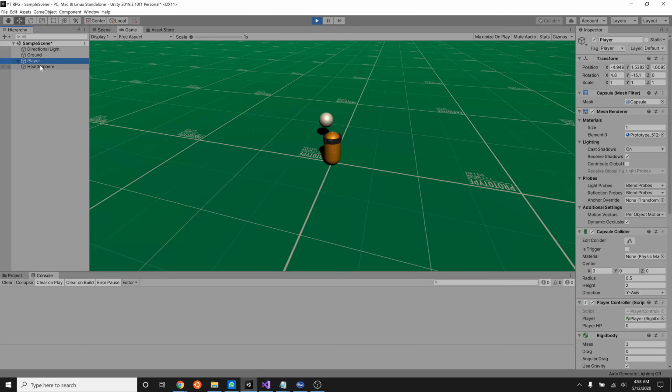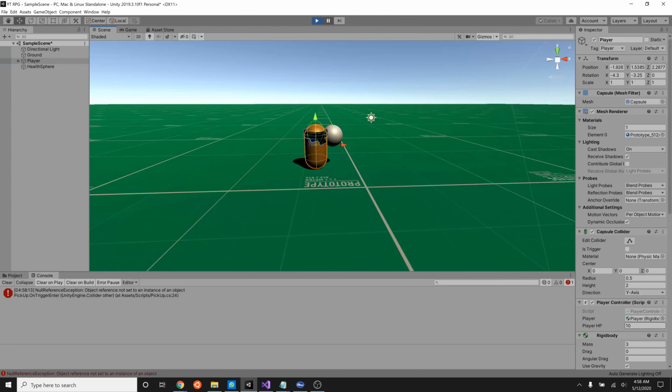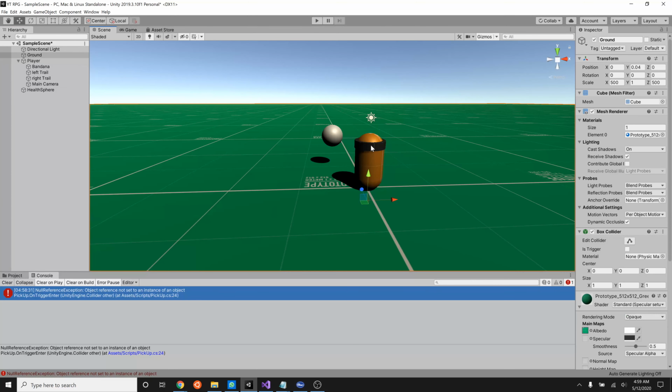I'm going to make sure that my player is selected and that I can see the player HP. Now let's try touching it. Boop. Look at that. Now this is giving us an error that says that at the moment it's trying to get an object that doesn't exist. The reason why is because as our player is moving, there are other things that are not the player controller that are colliding with us, such as the bandana, for instance.